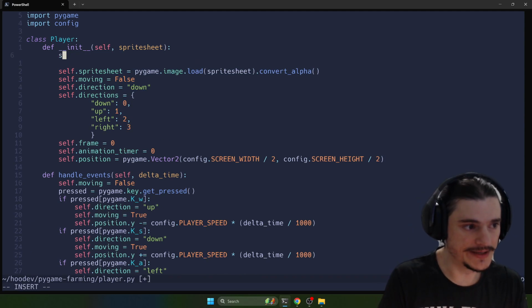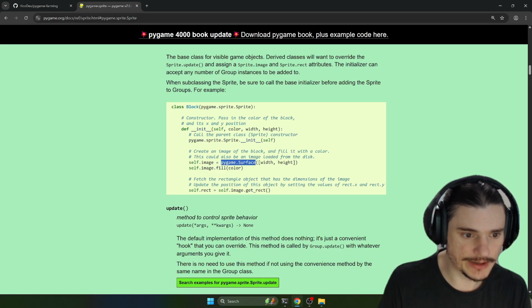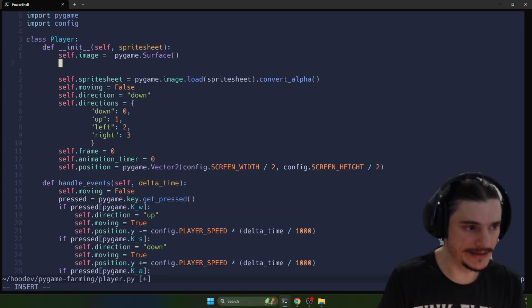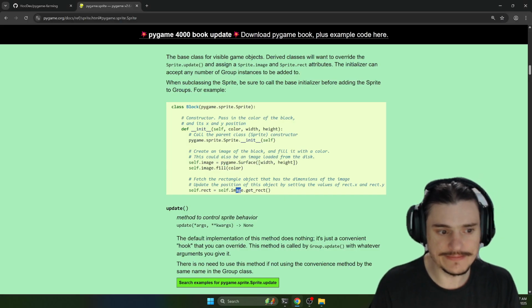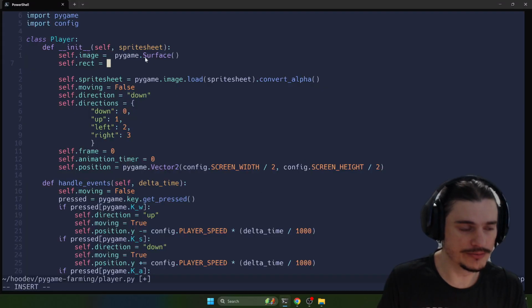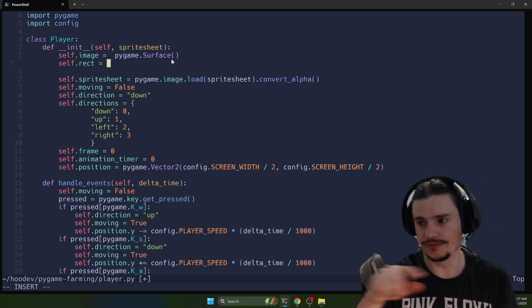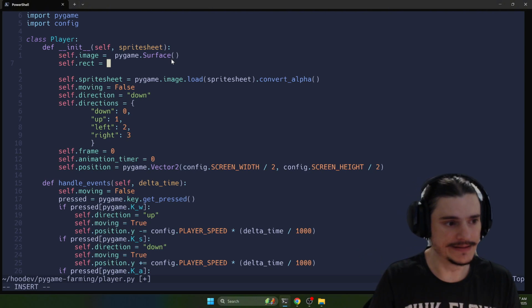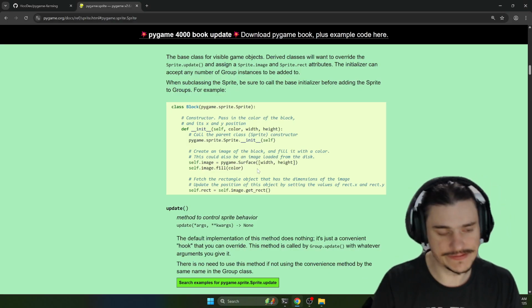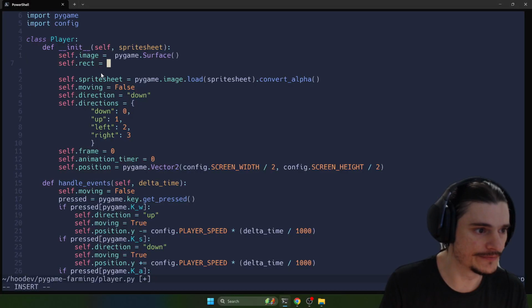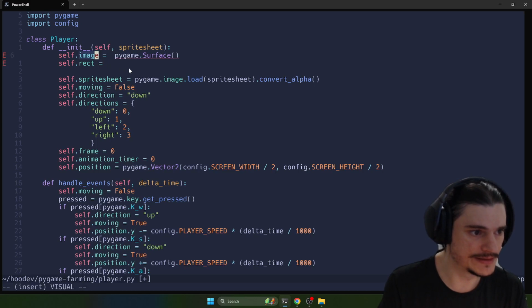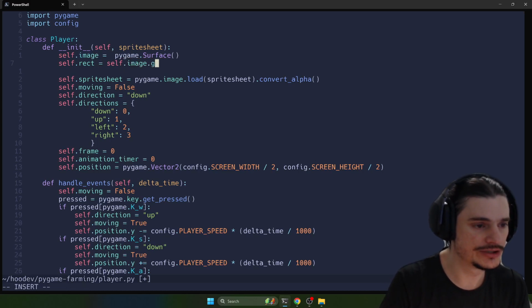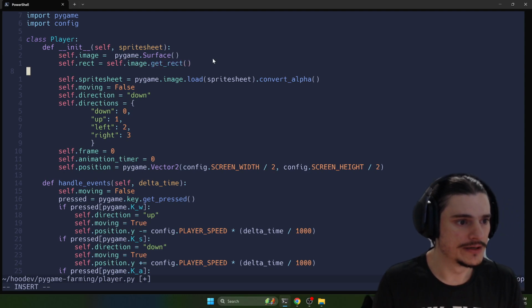Let's add the variables that we need up here. So self.image, this is a pygame Surface, and self.rect. Now we can have this nice sort of function here. We can make use of this to get the rectangle from the image. So a pygame Surface will have the dimensions already, and we just want to grab those from the image. So it just makes it a little bit nicer for us. So we can use self.image.get_rect. So this image here, self.image.get_rect. Okay.